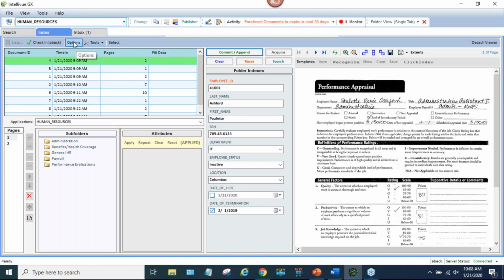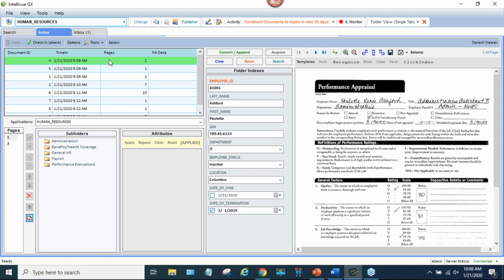Now, sometimes if you are a first-time user of the indexing, you may have a couple pop-up windows that will appear. I have those all disabled at the moment, but I will show you later on in this training some of the user options that you can use to hide some of those windows if you would prefer not to see them.